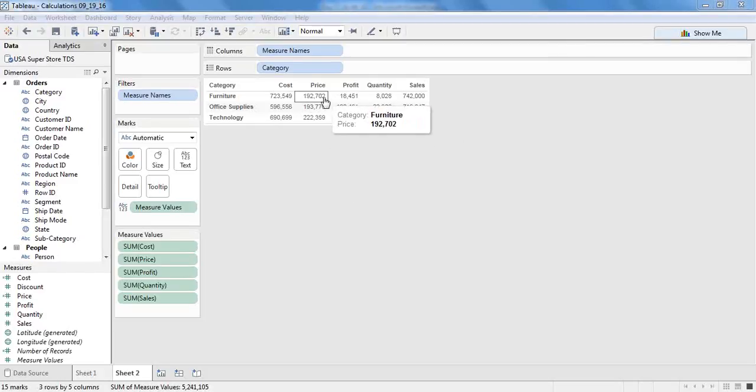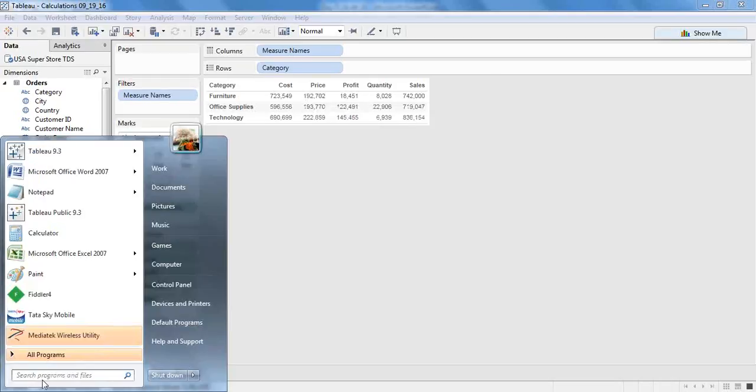So now here it is somewhat confusing, right? Cost is 723k, price is just 192k, and there is profit. We did not even sell it for a loss. And most importantly, what is the formula? It is sales by quantity.